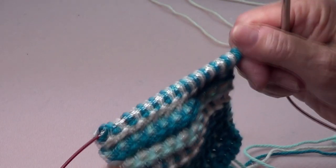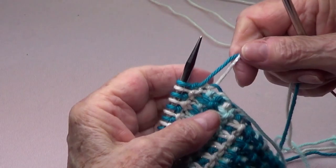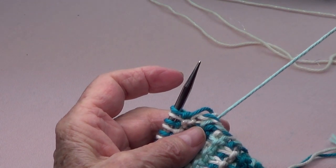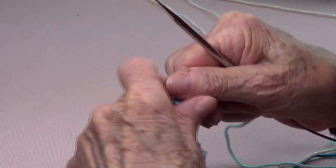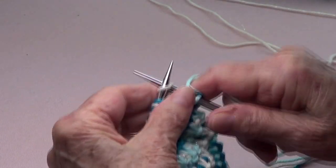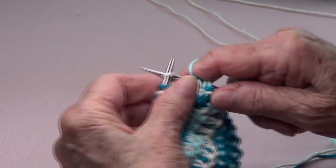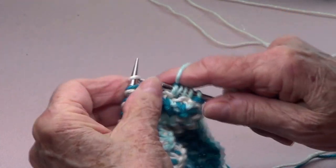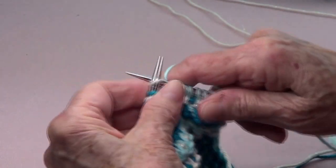So I am alternating the colors, and I go to the last one, the next one, so I pick it up in front of the other two, and row number one is only knit. So that's what we're going to be doing. I have 25 stitches here so that you can see better how this stitch looks.